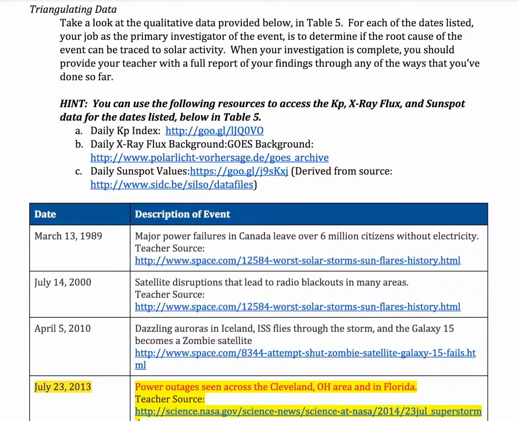And so how can we make sure that we don't group this in as a solar event that the students may think is in alignment with the causes of the other events that are a part of this table? And the way we're going to do that is through an activity where they're going to learn about triangulating data sets. So in the student activity book, you will notice that this July 23rd date is not going to be highlighted.